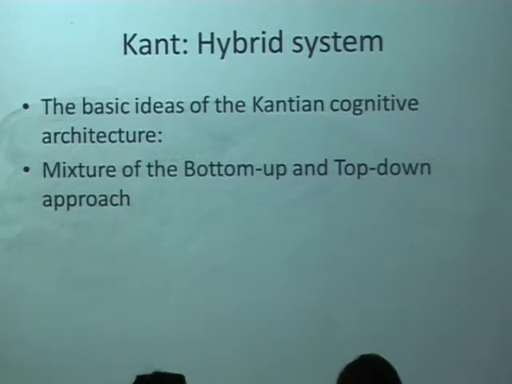I will say something more about Kant now. Kant believes that our cognitive capacities can be divided into two groups. The first is the capacity for having sensations and perceptions, lower level cognition. Another is the mental capacity for having a semantic network. Of course, he will not use that word, but the meaning is the same.